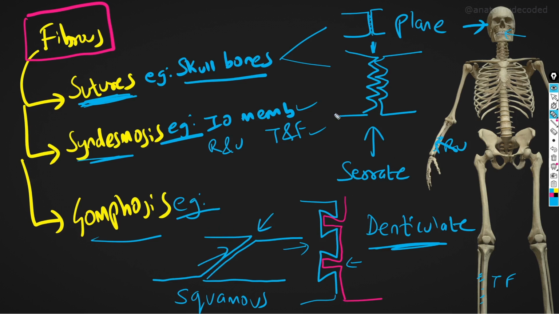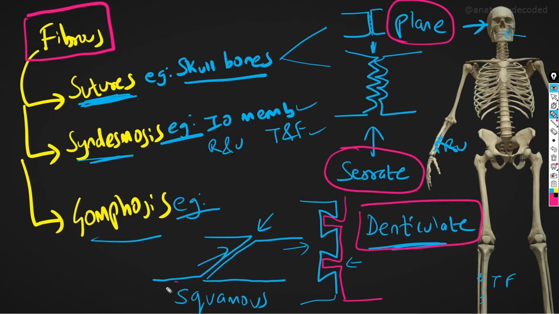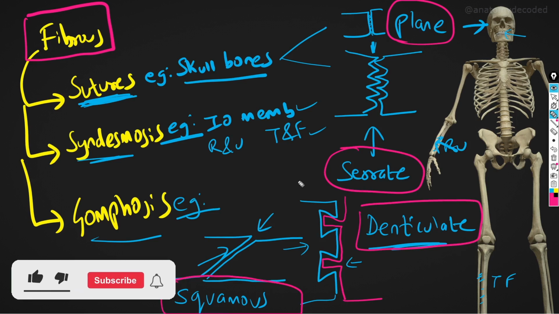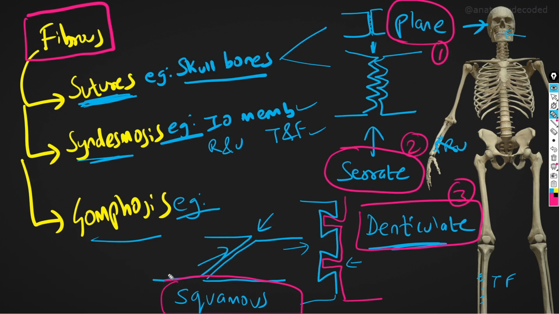So, four different types of sutures I told you just now. Just try to remember them. If the articulating surfaces are plane, it is a plane suture. If there is a saw-like articulating surface, it is a serrate suture. Tooth-like articulating surface, it is a denticulate suture. Flat articulating surface is a squamous suture. Understood? Four different types of sutures: 1, 2, 3, and 4.